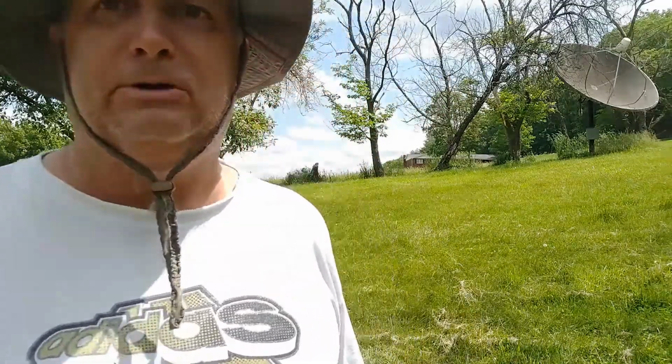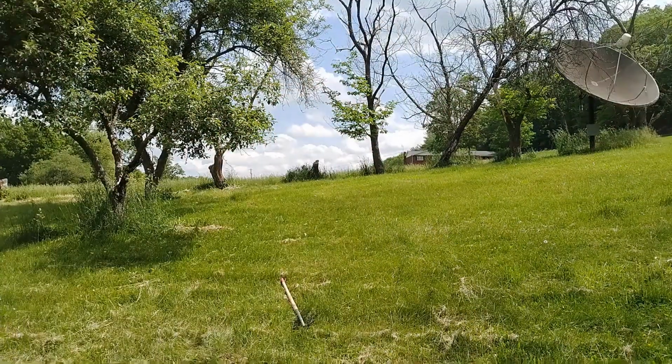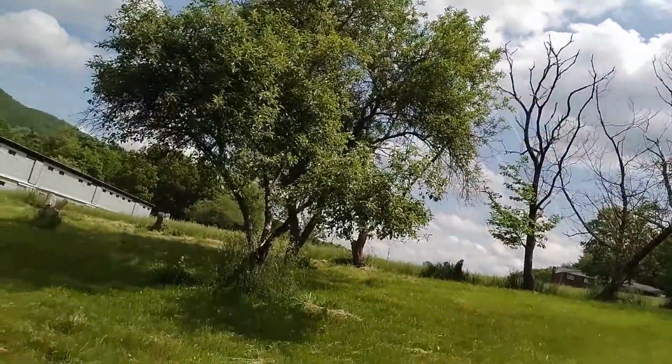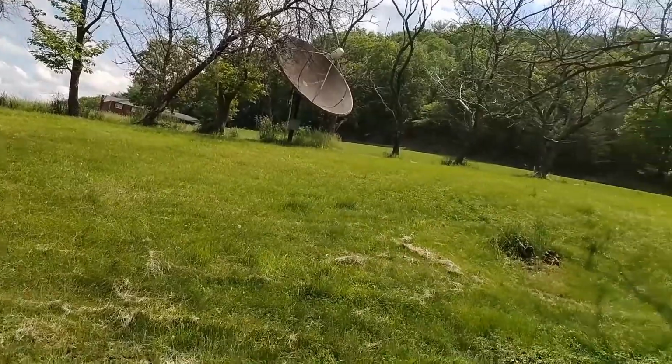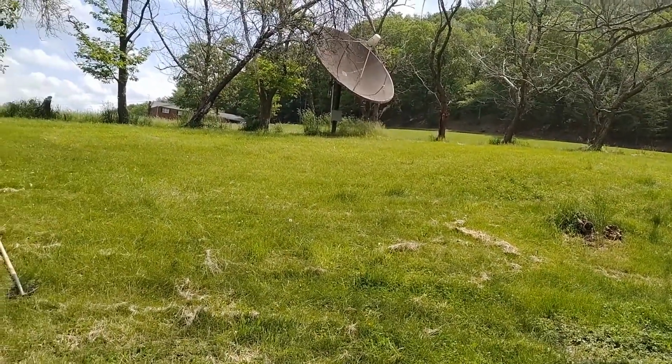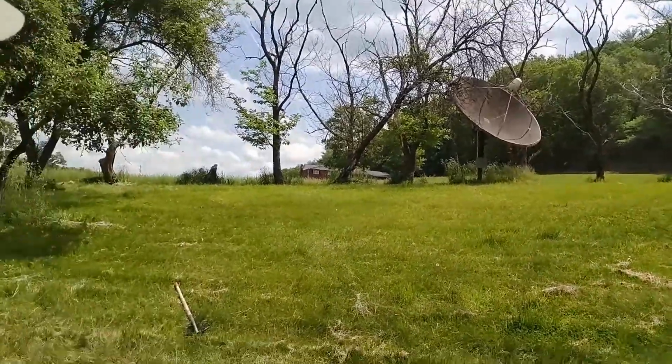And we only have, well, let me do a little bit of backstory. She ordered 3 fruit trees. I think I mentioned that yesterday. One peach, 2 cherry, because the cherries have to pollinate each other. I'm going to go behind the camera here, but here's some apple trees that have been here quite some time. And then the dead looking tree leaning on the satellite dish is actually another apple, which I'll probably be cutting down because it has seen its better days.